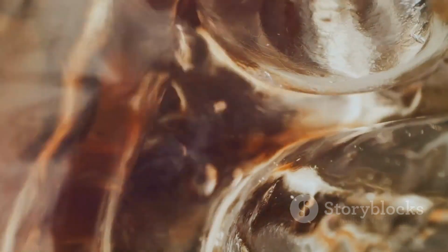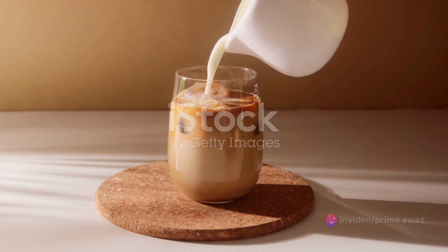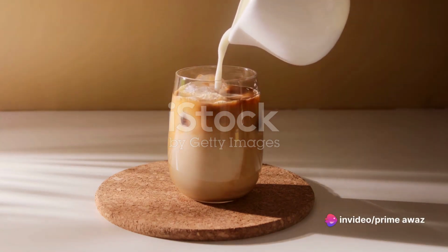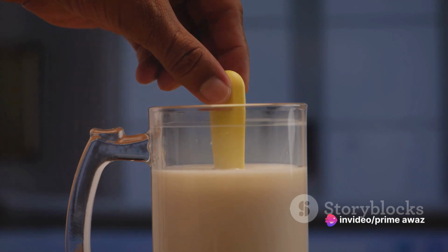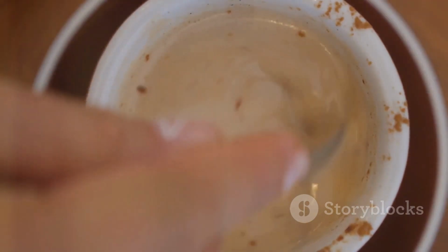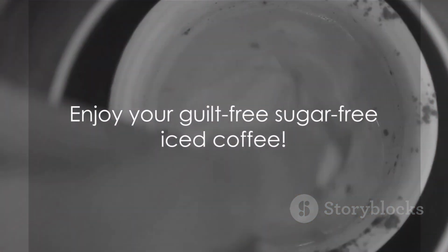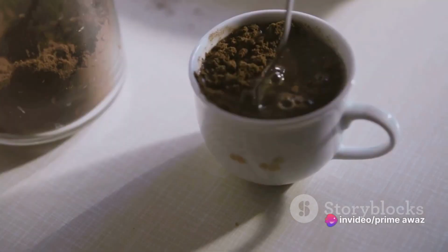Pour your sweetened coffee into the glass, leaving a bit of room at the top for milk. How much room you leave is up to you, depending on how creamy you like your iced coffee. Now, pour in your milk. You can use any kind you prefer, whether it's dairy, almond, soy, or oat. Give everything a good stir to combine the flavors. And voila, you've just made a deliciously refreshing iced coffee without any of the guilt.